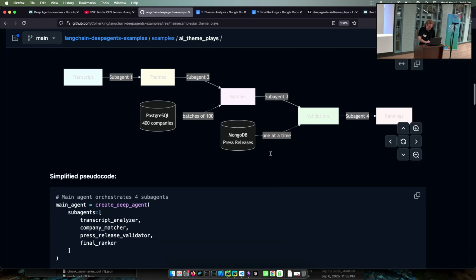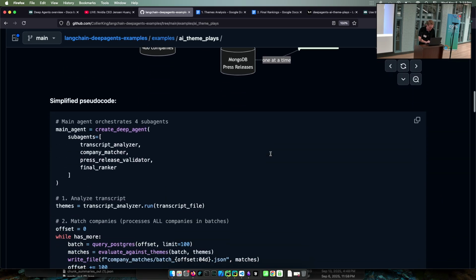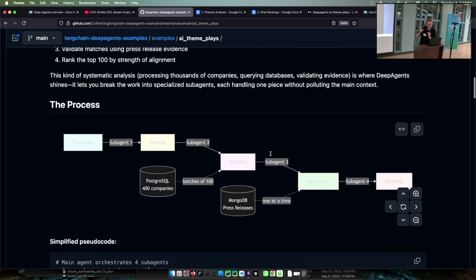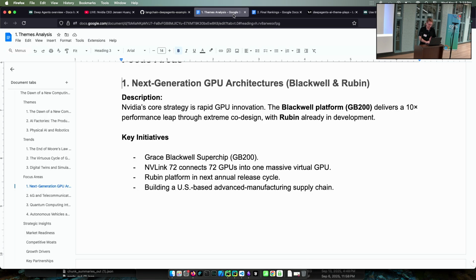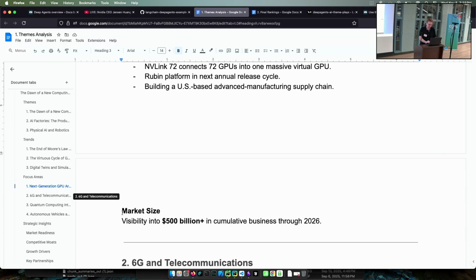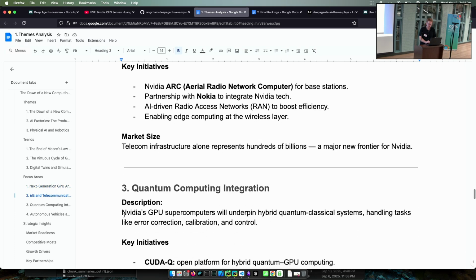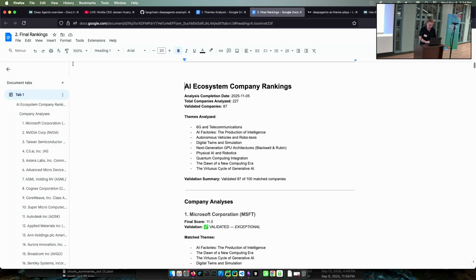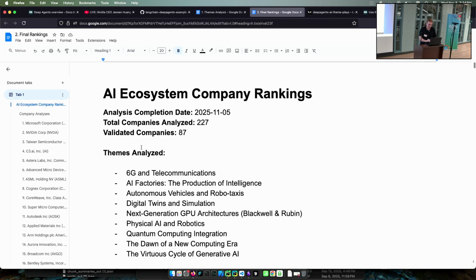So there's a few ways I could start talking about this. I can either show the results first or I could show the code first. I think I'll show the results first. I showed already the results of the first part of the process, which is getting the themes, and then I'll show the final result, which was this list of companies, and this is what the deep research came up with.